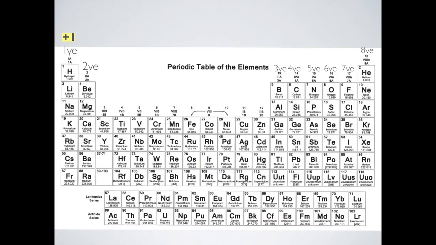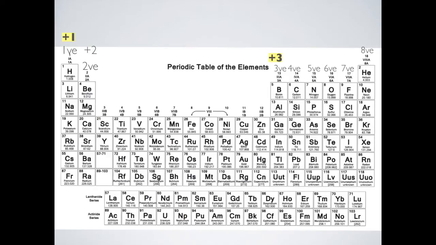Okay. For magnesium, it can either lose 2 valence electrons to get the electron configuration of neon, or it could gain 1, 2, 3, 4, 5, 6. So it's going to lose 2, so it's going to have a +2 charge. Okay. The next group, as you can see, would be +3, because it's easier to lose 3 valence electrons than gain 5. I'm going to skip the group 4 for A, because it's equally easy to lose 4 or gain 4 valence electrons, so we're going to skip that.